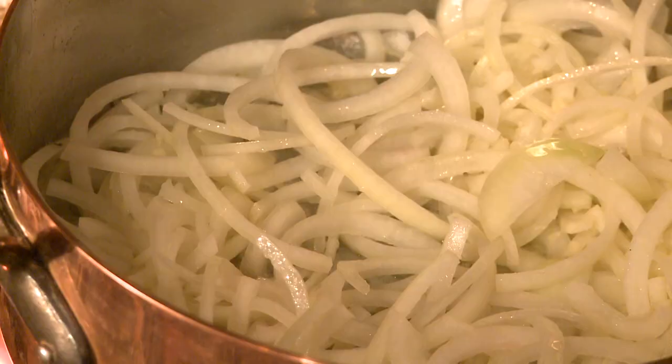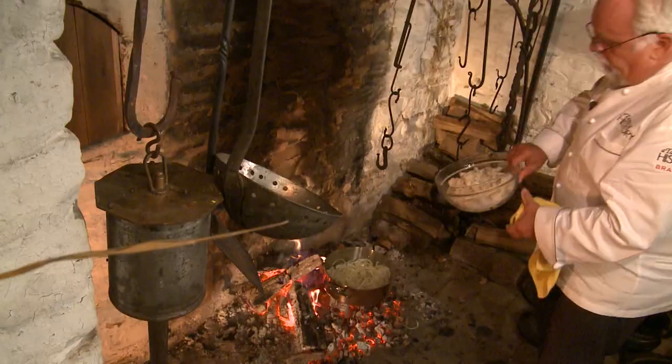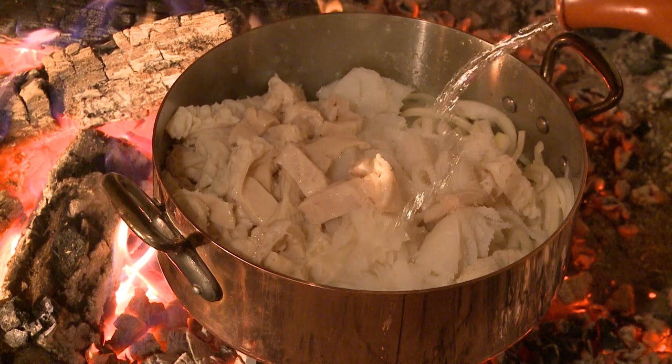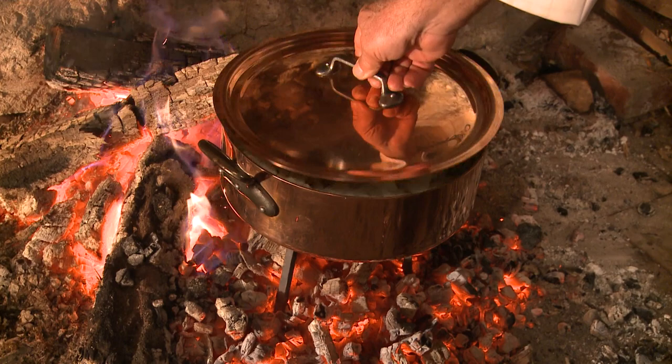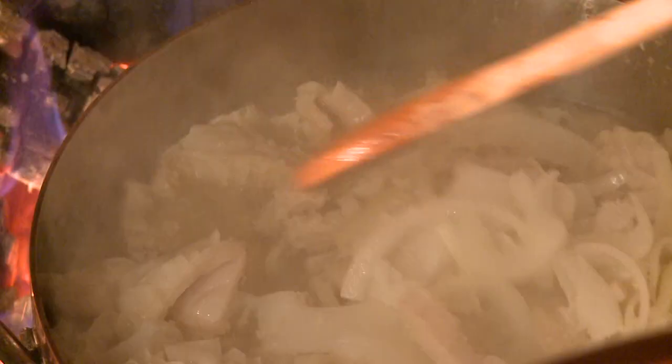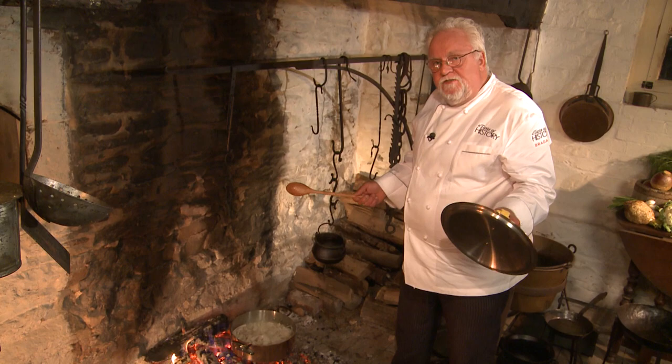I've got garlic in my Rondeau — I just want to sweat it down. Then put the onions in to wilt a little. The shallot gives some sweetness to it. Now I put in the tripe and add some white wine. Any stock would work — chicken stock is perfect. When cooking cream sauces like this, you want a low fire because you don't want the tripe to get tough. This is the same pot from France, from Mauviel, that Thomas Jefferson, George Washington, Monroe and others used — cooking with the same slow fire method.